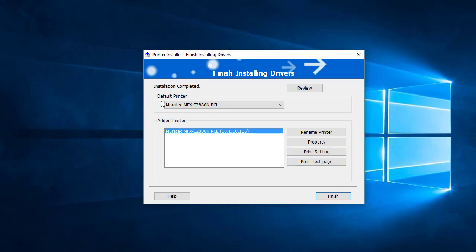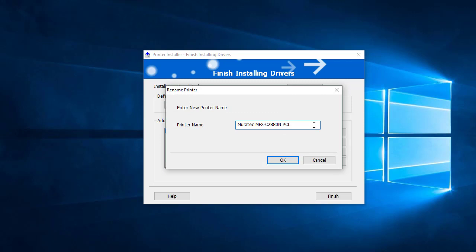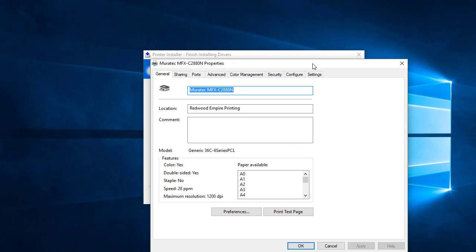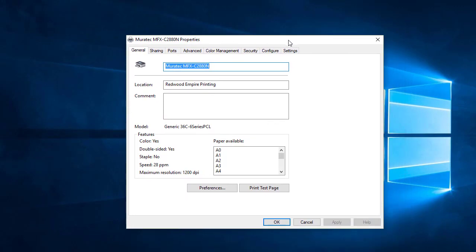We'll go to our desktop. There's our print driver folder. I want to make this Muratec my default. When you open the driver folder under drivers, you'll see fax, PCL, or PS, which stands for PostScript. I will be choosing PCL. Now I can change the English name if I want to. You can name your printer whatever you like. It'll say generic 36C series. Our model falls within that series. That's why I'm choosing it. Say next.